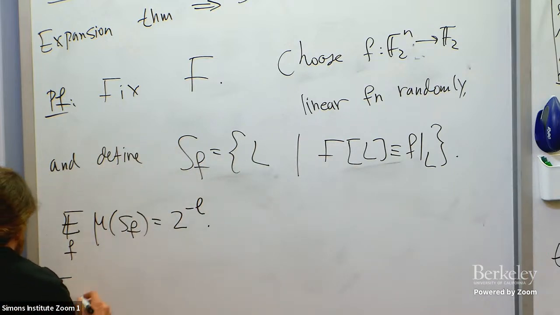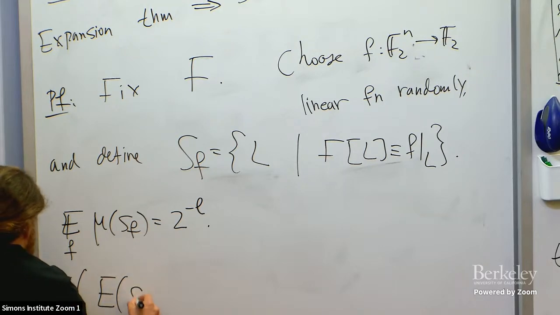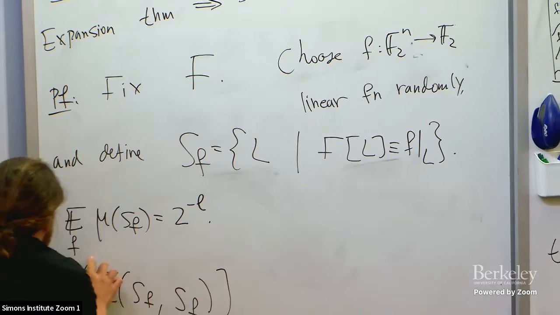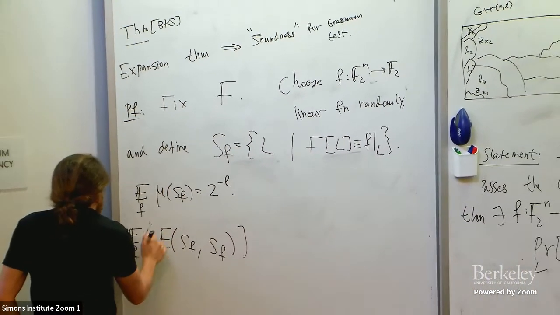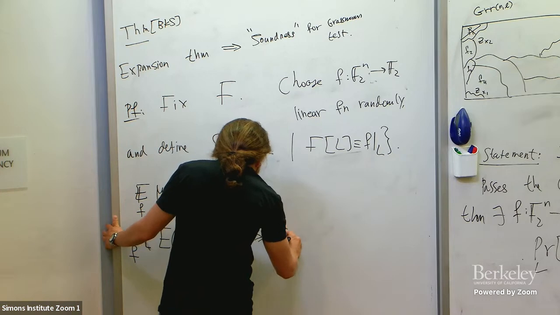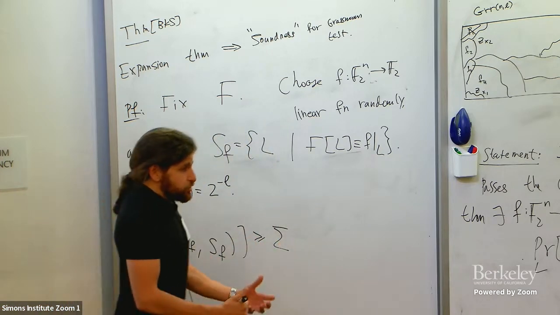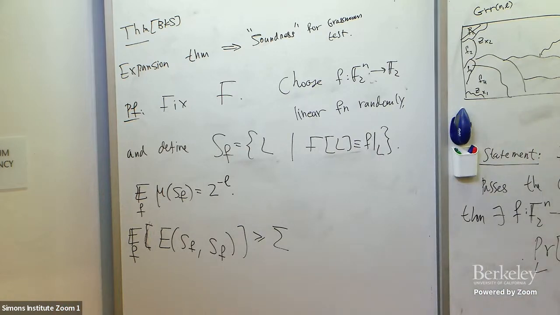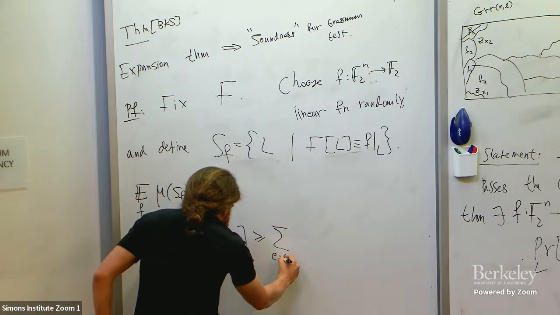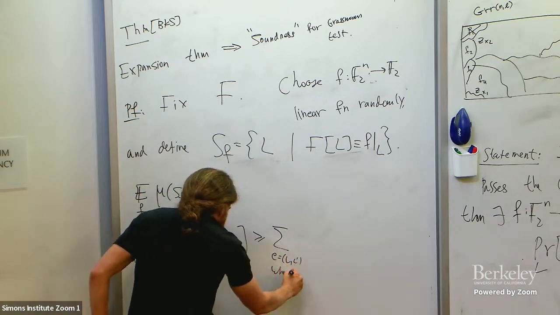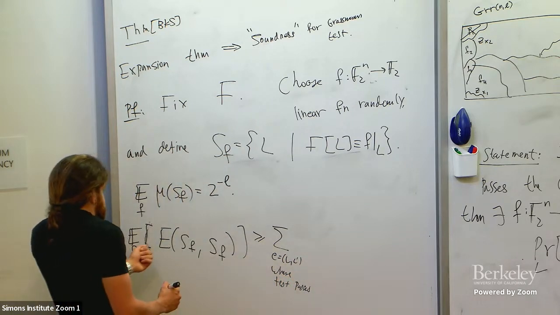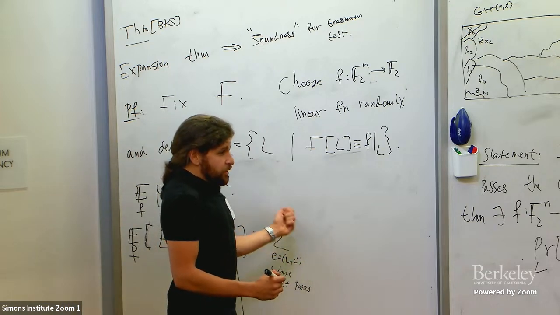So now, what is the edge expansion? I'm going to try to estimate the number of edges that stay inside. So I'm going to write that this is at least... I'm going to range over all of the edges on which the test passes, and ask, what is the probability that both endpoints lie inside SF?